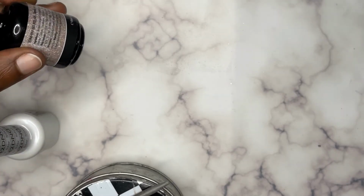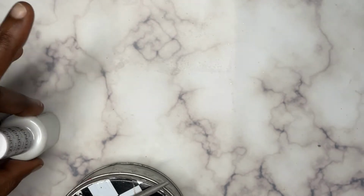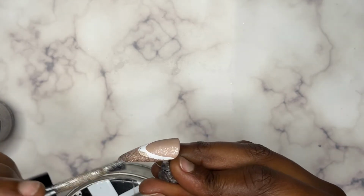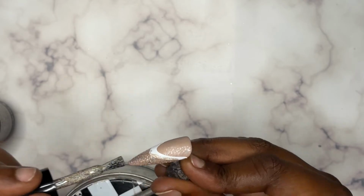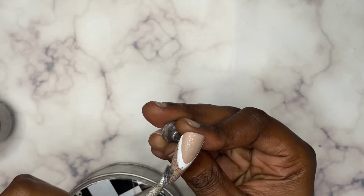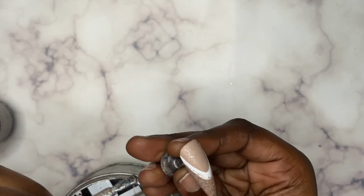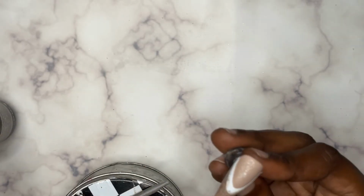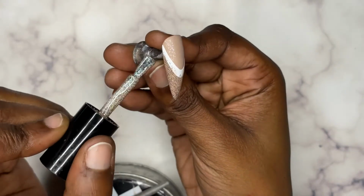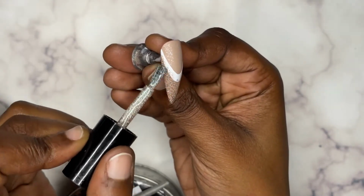Okay, so I wasn't really feeling that sparkly polish at first, so I ended up mixing it with this Nail Addict color. And yeah, I just went over it with that. And I mean, it still turned out cute. At the end of the day, I just want a really sparkly background color for my bling, because these are gonna be blinged out. Something's going over it anyway. It's not that deep. Just make a sparkly background.